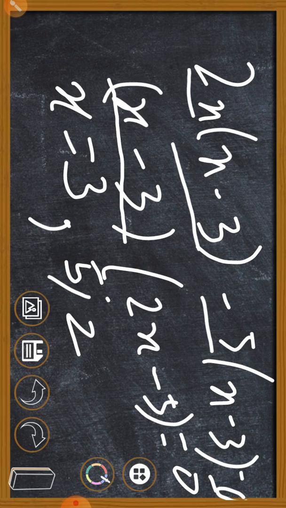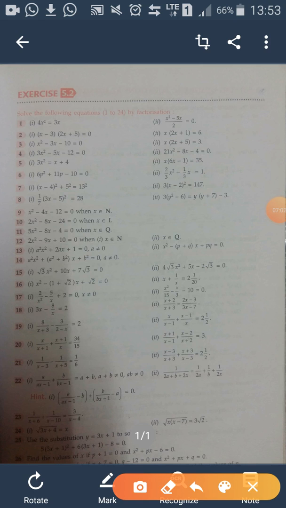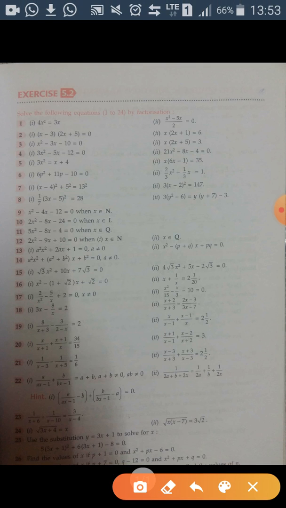Now we will quickly go through the sums. In this one, number 2, you will just multiply this x with 2x plus 1 and you will get your quadratic equation after bringing this 6 to the left hand side. Then we move on to x square minus 3x minus 10 is equal to 0. This is a simple equation. If you prime factorize 10, you get 2 5s are 10, and 5 minus 2 is 3, so no problem with that.